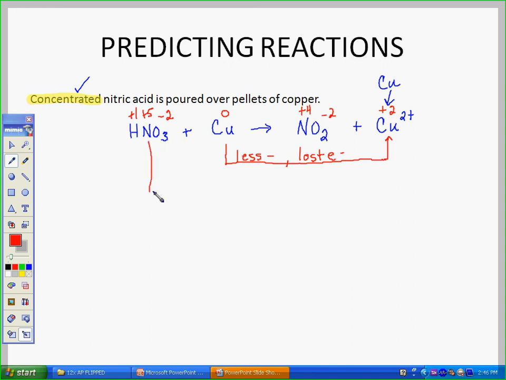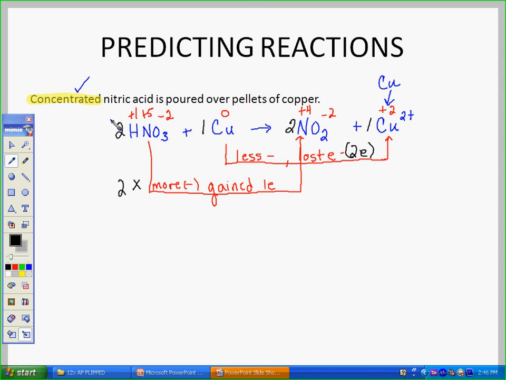The nitrogen went from +5 to +4. That is more negative, so we have to give it those negatives, and in this case it's 1. So it gained 1 electron. We have to have a balanced number of electrons. The lowest whole number ratio between the 2 electrons that copper lost and the 1 gained is to multiply this one by 2. So I'll put a 2 in front of those, and I like to go ahead and put in these ones explicitly so that I'm not tempted to change them later on.